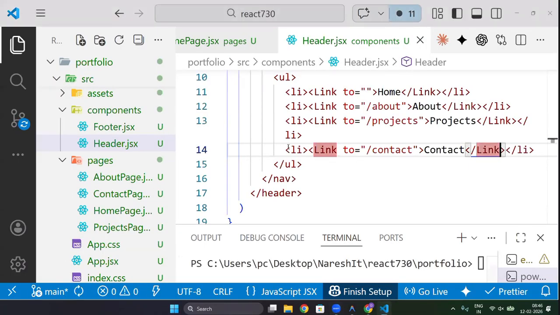Now, all I have to do is set this up nicely.